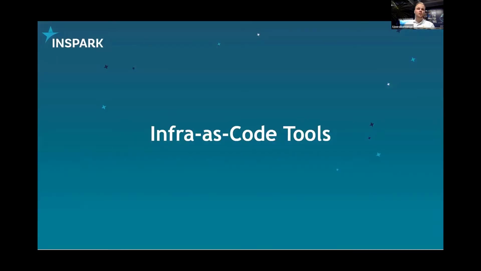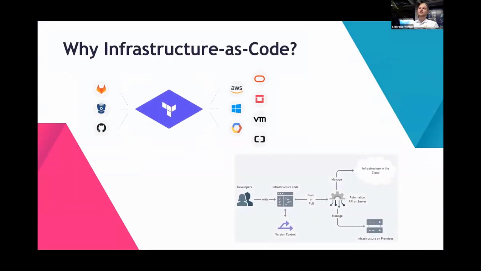So first, we are going to start with the infra as code tools. So why use infrastructure as code? Infrastructure as code uses a high-level descriptive coding language to automate the provisioning of your IT infrastructure. This automation eliminates the need for developers to manually provision and manage database servers, operating systems, database connections, storage, and other infrastructure elements every time they want to develop, test, or deploy a software application.